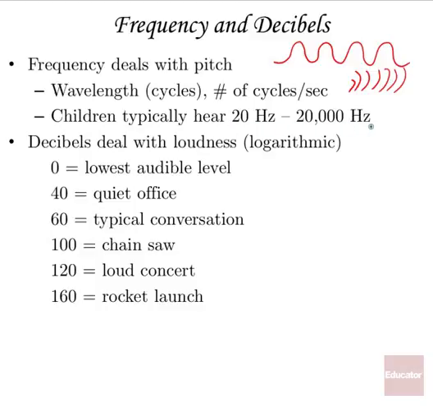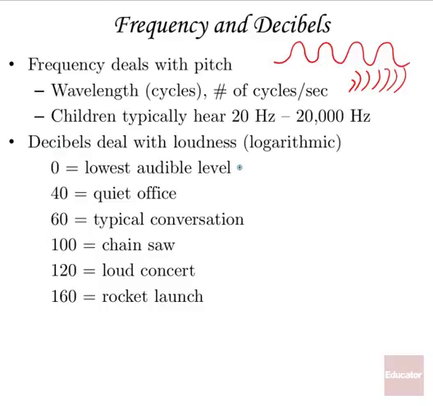Now, when it comes to frequency, we use hertz. Hertz is the cycles per second, named after a scientist by the name of Hertz. So 20 hertz is at the lowest end of the frequency. And then 20,000 is the max that humans can hear. Dogs can hear beyond that. That's why there are those dog whistles that no human can perceive, but the dogs can hear it. So 20,000 hertz, a child or newborn can typically perceive that. But by the time you're in your adolescence and teenage years, you've already lost some of that. When you get into your 20s and 30s, you're losing more and more as you age because of what I told you before about the stapes hitting that part of the cochlea.